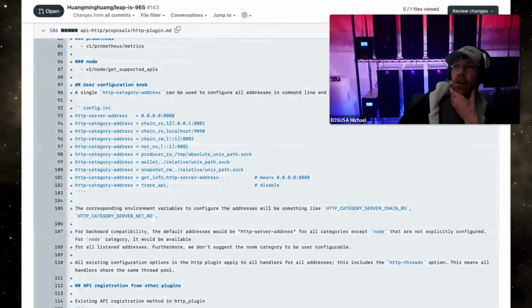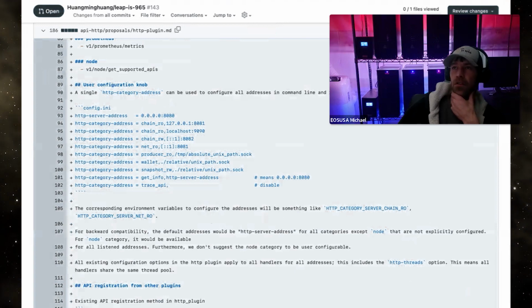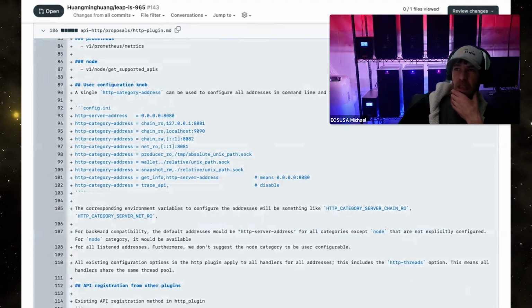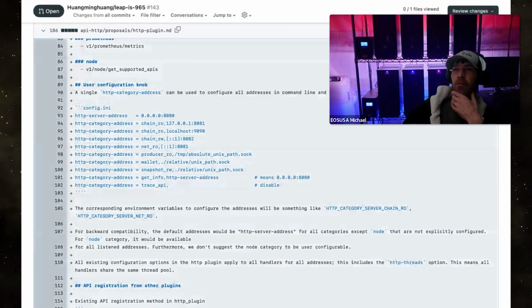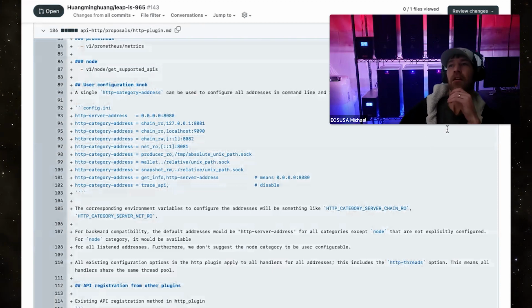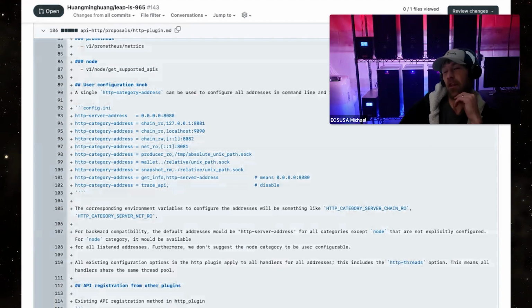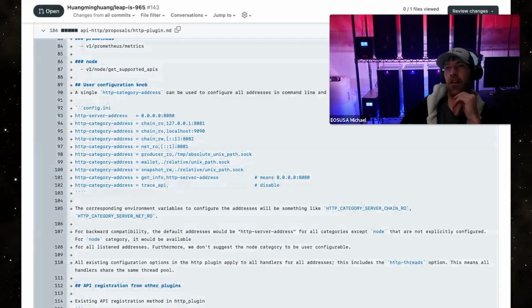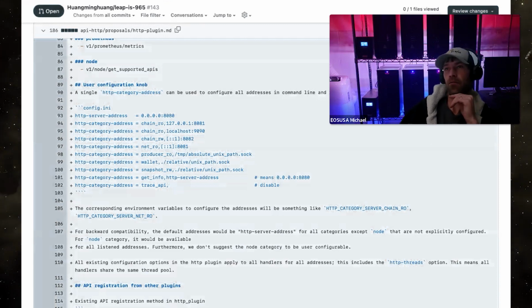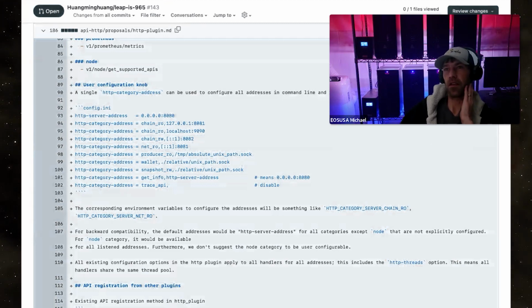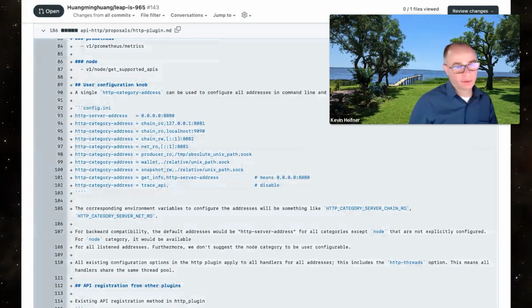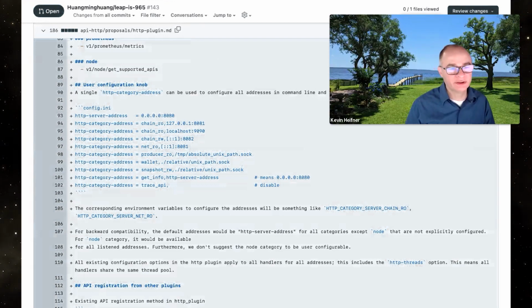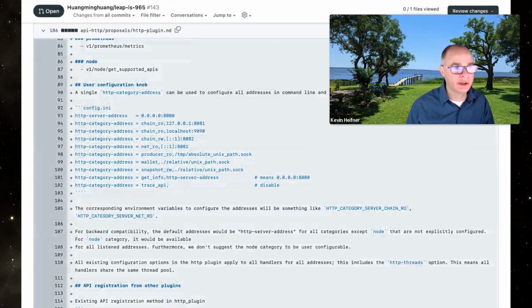The threads and whatnot behind the scenes are still the same, though, correct? This is almost like a proxy in front. Git info is pretty heavy, I think, right? So that's still rolled into the normal threading with all of the other endpoints. Yes. So all the existing HTTP configuration options would apply across all of these addresses.